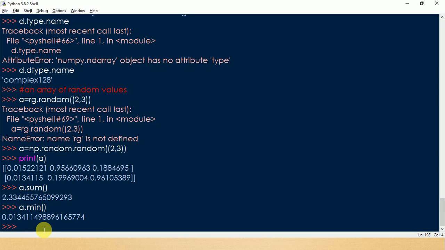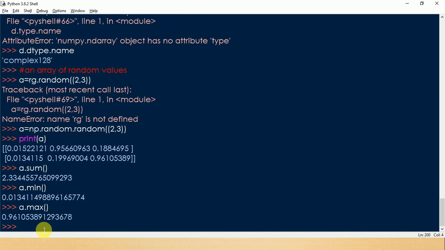If I want to find out the maximum value, a dot max function I can use over here. It is returning me the maximum value in my array.